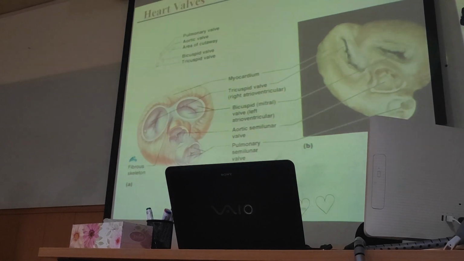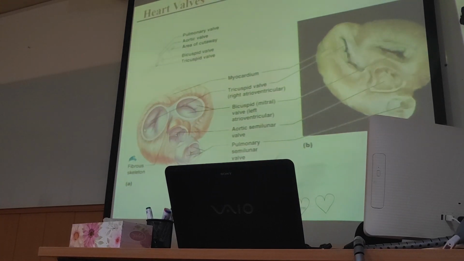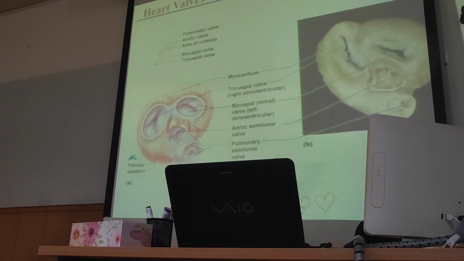Another question. The most of the cardiac valves is the tricuspid valve, right? What is your question? We have the three tricuspid valves, right? So why is it called... The atrioventricular valve on the right side is called tricuspid because in most cases, the aortic valve does have three leaflets, but in some rare cases we have two leaflet cusps. Two leaflet valve for the aorta. That is why the right side is called tricuspid.